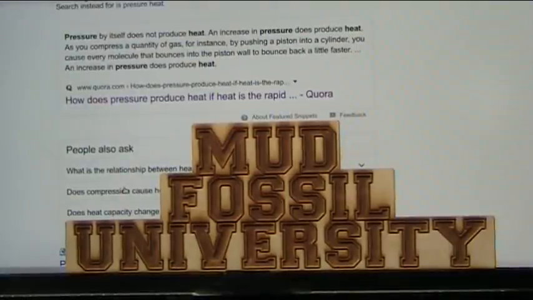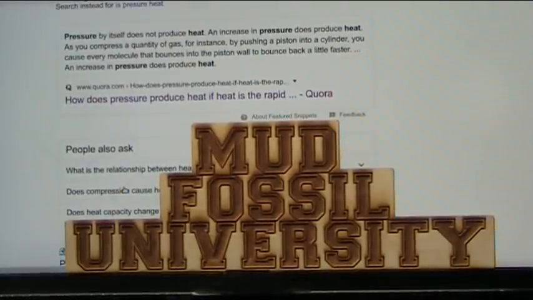Okay, my friends, Roger once again, and today what I'm going to explain to you is about hot and cold. What creates heat and what creates cold. And I'm going to tell you right now, it's not understood. And this is so simple that it's almost impossible to get anybody to understand it.